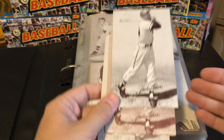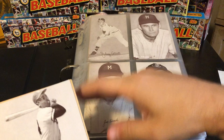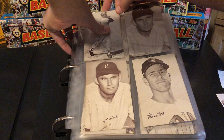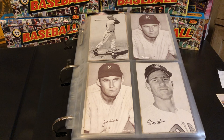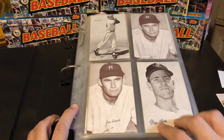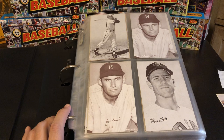Each player can sometimes be found in variations. If the variation is major to the overall layout of the card, it's counted as two separate cards within the checklist. The overall checklist of this set is around 250-something different cards or players with many variations — so 300-plus players. At the end there are also some team cards. As you can see with Joe Adcock, they made him for the Milwaukee Braves in two different styles: one where his name is small and in script letters in the bottom corner, and another with a faux facsimile autograph on the front.